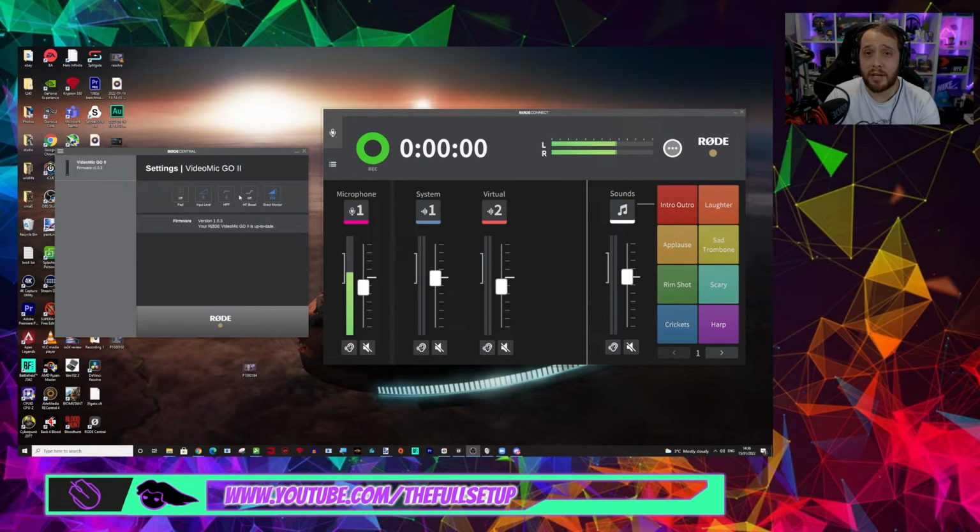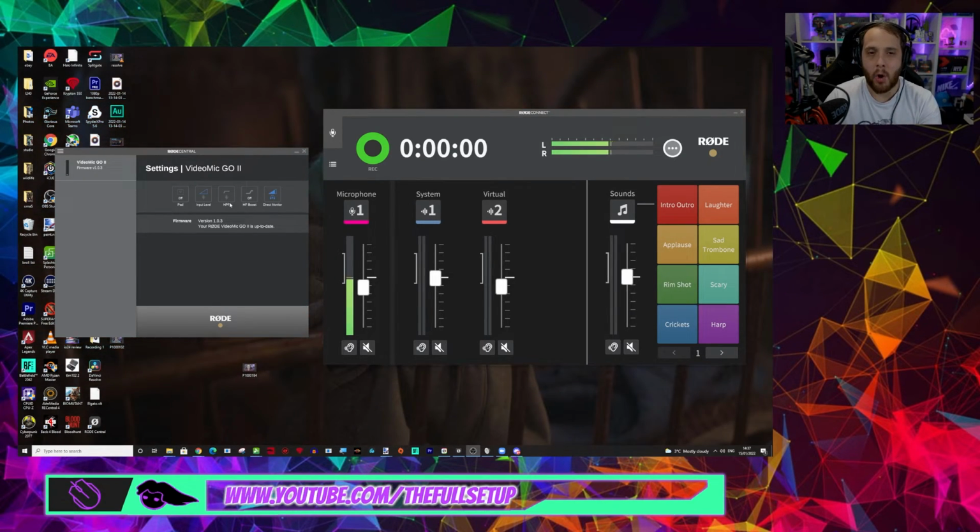There's also an Android and iOS app for this Rode Central as well, which is quite useful, especially because on the Videomic Go 2, you don't have buttons for things like high pass filters and stuff like that. So if you wanted to record with that, also using the Rode, is it Reporter software? I've been trying to remember what that is so many times, telling myself I should have written it down. But also the Rode, I think it's the Rode Presenter, that's it. Rode Presenter software, which you can use for doing voiceovers on the move.